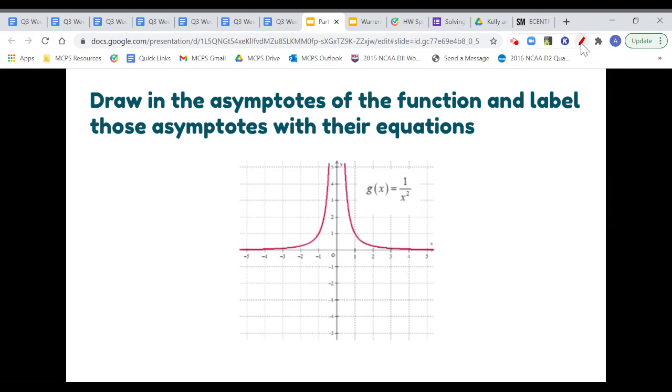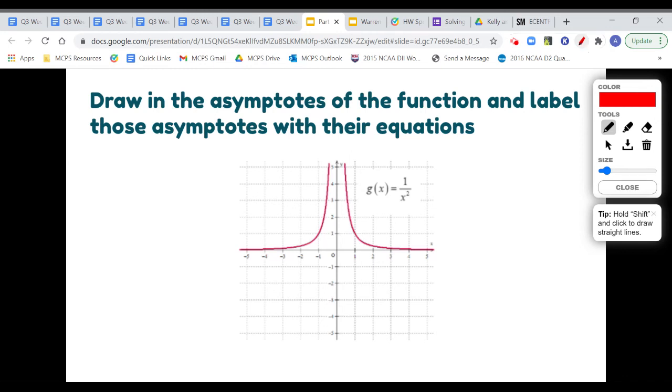So now that we know why the graph looks like this, and we know that it looks like this, let's move on to talking about the asymptotes. So I want to draw in both the horizontal and vertical asymptotes. Again, the asymptote is a line that this function approaches but never crosses. So if you see the function over here on the left side and on the right side, it's getting really close to that x-axis. Now I know it doesn't quite touch that x-axis because no matter what x value I plug in, this fraction will never quite become 0 because the numerator is not 0. The numerator is 1. But it could be a really, really small number, like 1 over 100,000, right?